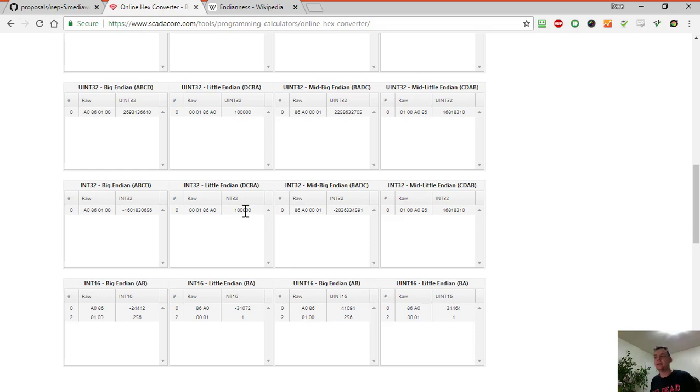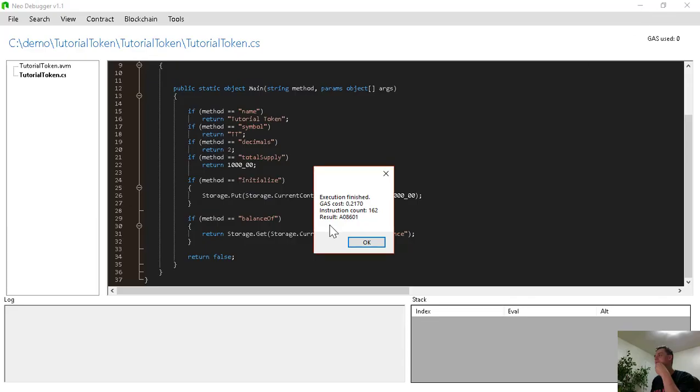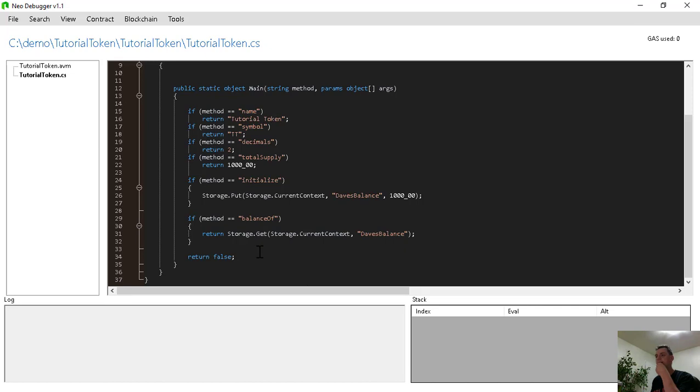Another thing to note is that this hex string is only going to be translatable on here for small numbers. That's why I used 1,000 in our example. If we used 1,000,000, it's going to come out with something very different because it's outside of the int32 space, and that's where the big integer works in C#. So if you want to transform big numbers, you're probably going to have to write a little utility of your own. Maybe there's another one out there that we'll discover later on.